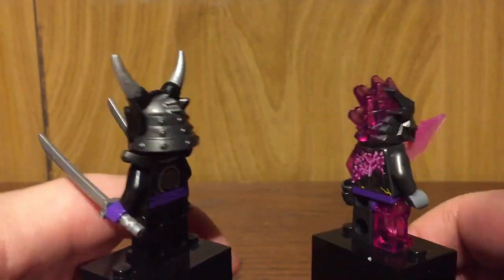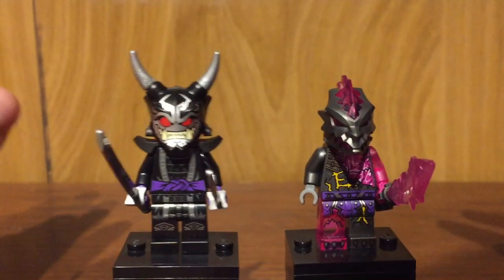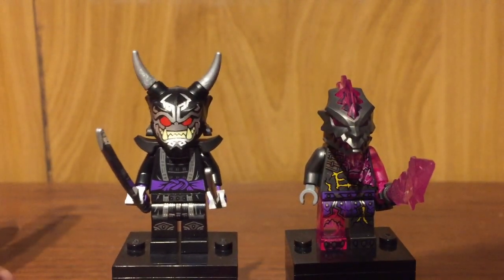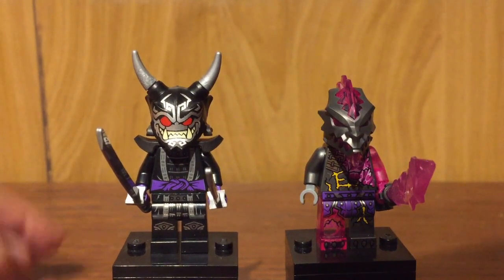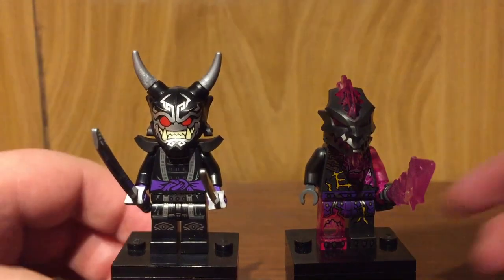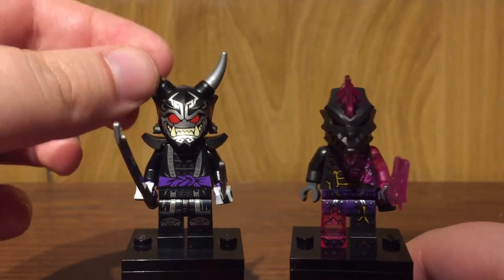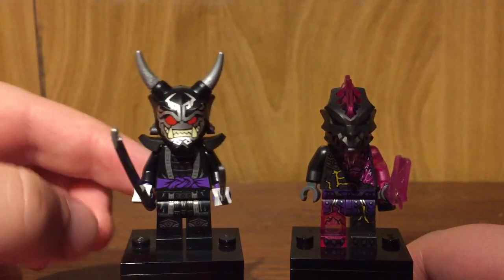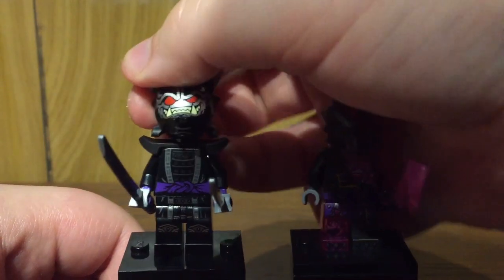Only complaint I have with Garmadon is the fact that, in the show, when he's in his Oni form, he has 4 arms and dragon wings, which could have easily been done, in my opinion, because you could have used a shoulder armor piece on a 4-arm piece, if I'm not mistaken. And you could have used that for the dragon wings, and it makes no sense why he has his Oni mask or face when he just uses 2 arms, because whenever he does that in the show, it's because he just has his helmet on.